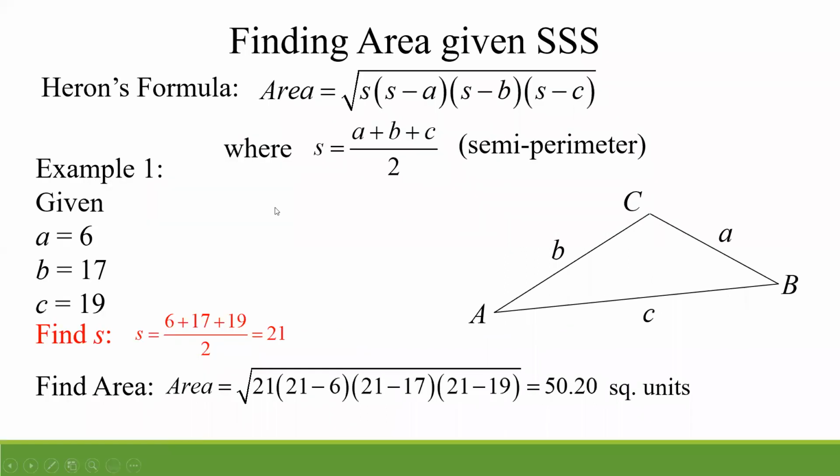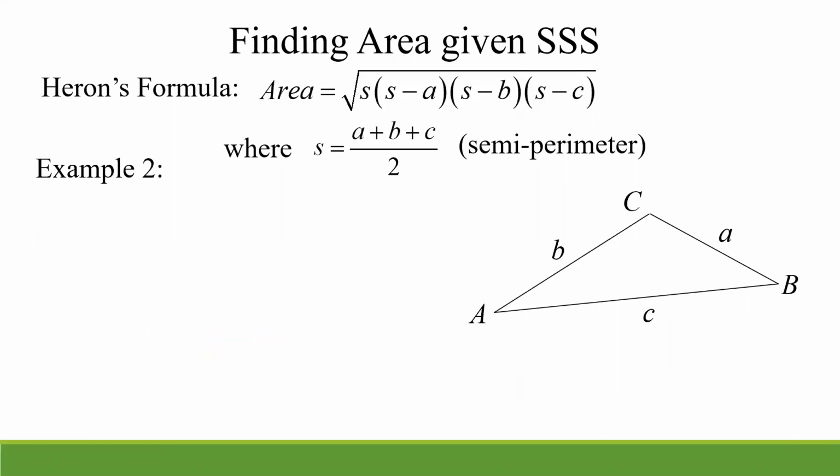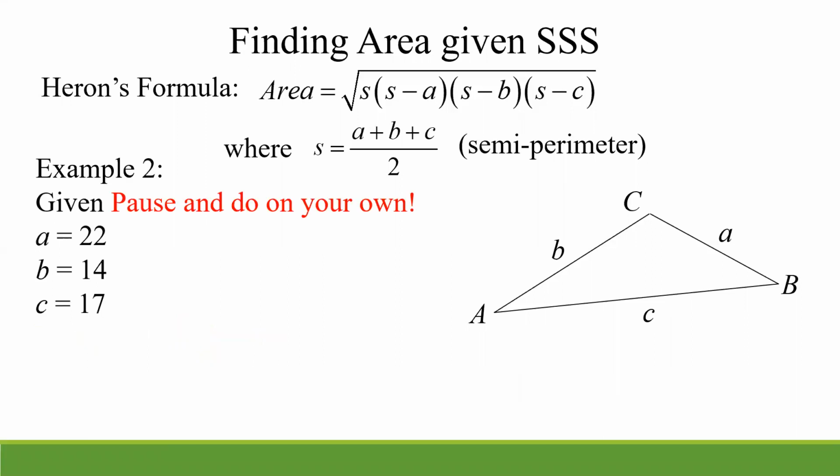So again, both of these formulas are just plug and chug stuff. I do have one more example. I'll have you pause the video again and work on one on your own. So there's your three sides, 22, 14, and 17. I'll give you a few minutes and we'll go through the answer here in about 5 seconds.